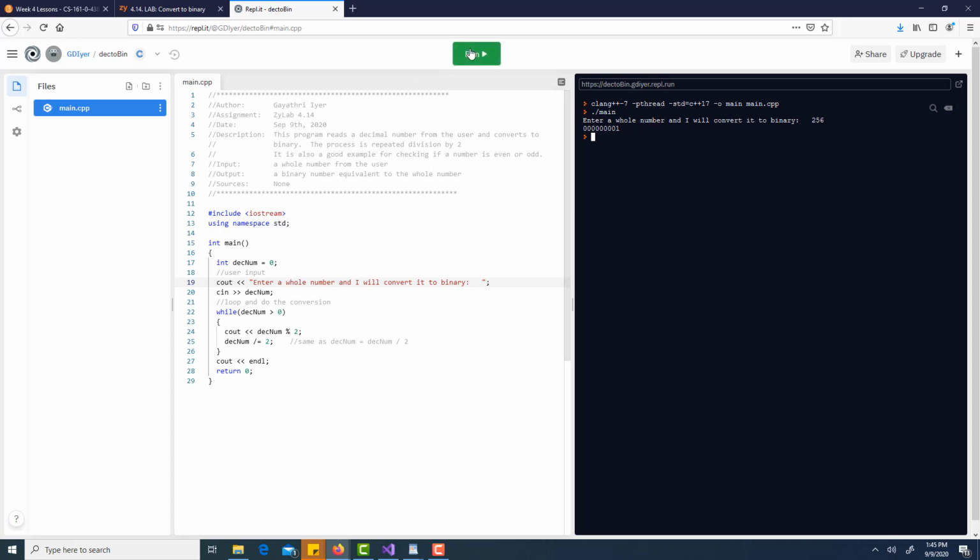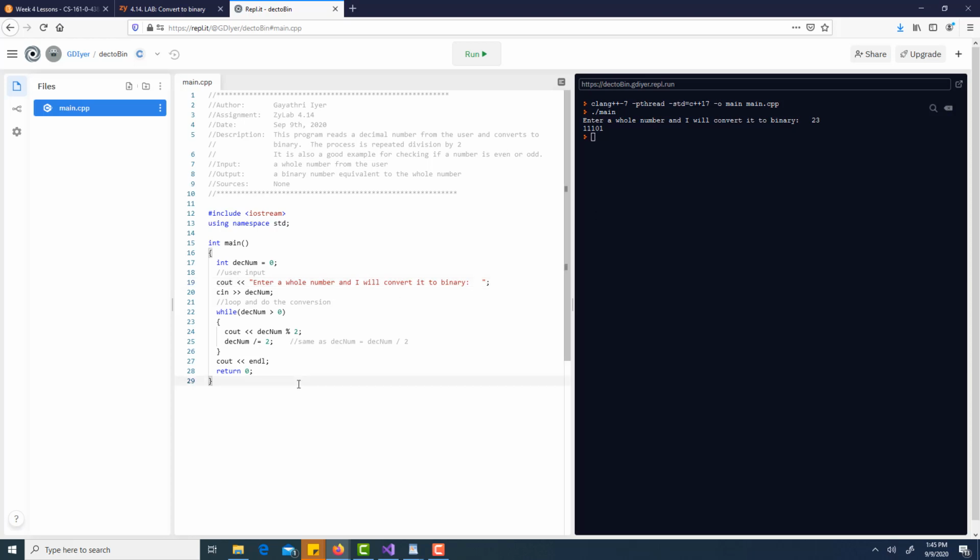Let's try a different number. Let's try 64. Okay, so it doesn't give me the trailing zeros. There should be some trailing zeros after that. So those are some things that you can work on. But let's try 15. Okay, so 15 seems to be working okay. How about let's try 23. Yeah, so anything that has ones and zeros works, but if you type in numbers that are powers of two, then you need to have the trailing zeros, which it doesn't seem to put in.